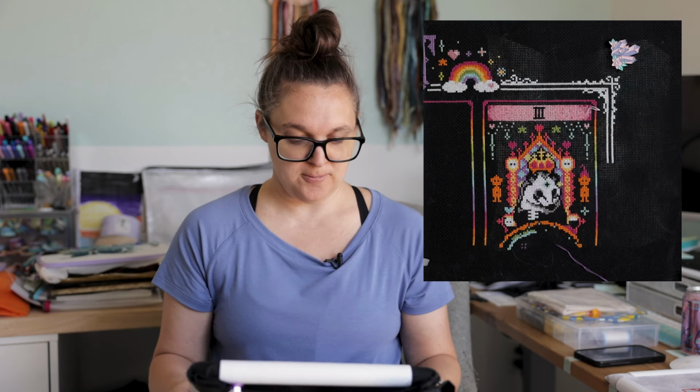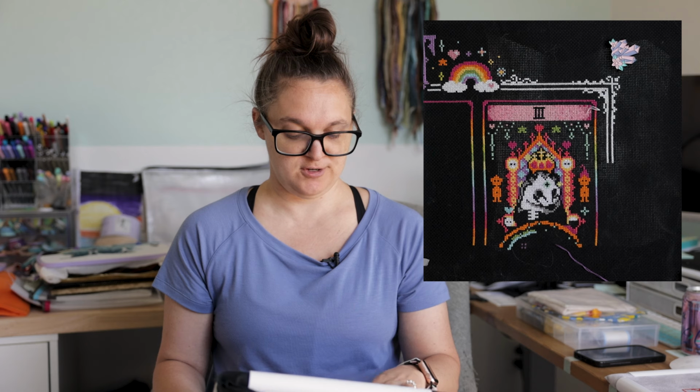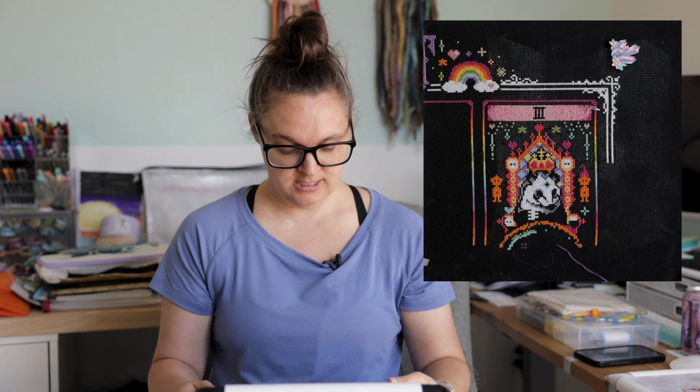Yeah, I'm still working through the top part of the card so I can move the frame. I'll probably be moving the frame very soon. Maybe by the next FlossTube? I don't know. But yeah, this is what it looks like now.